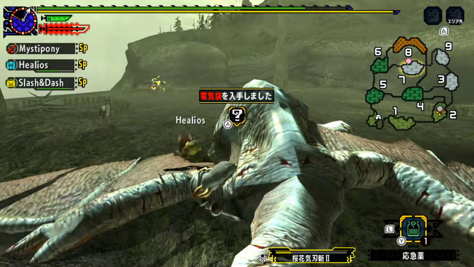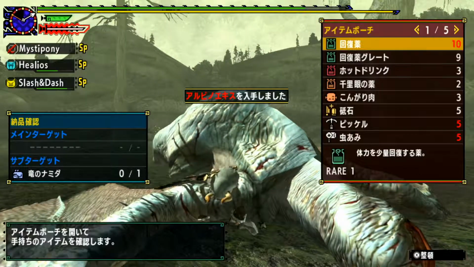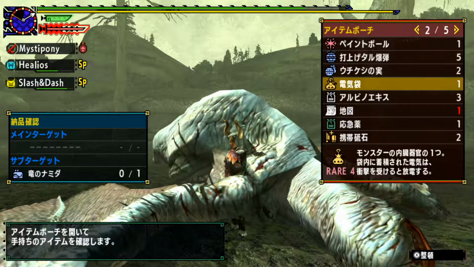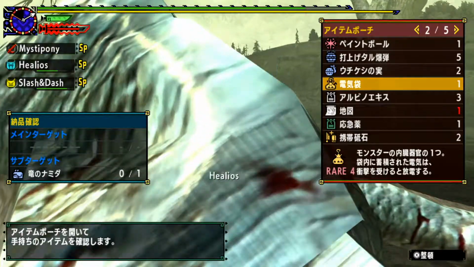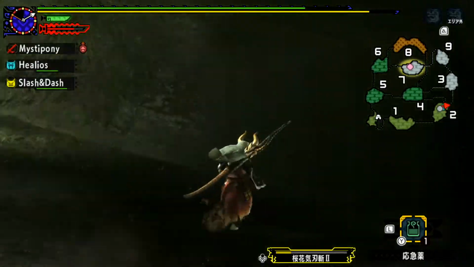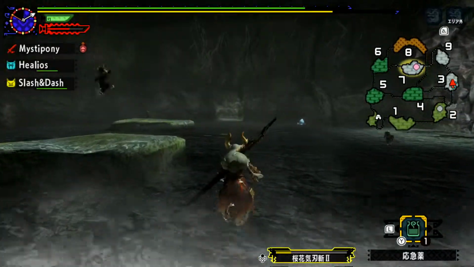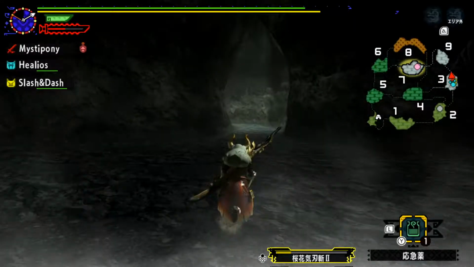Something, something, and something. Three different parts? Where'd they go? Wait, I got three pale extracts? That's not right. Oh, I got this thing. Okay, I think that's a thunder sack. Or maybe an electric sack, not a thunder sack. Hey, Lynxes, let's not get my stuff stolen, preferably.